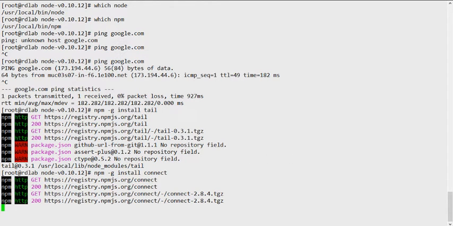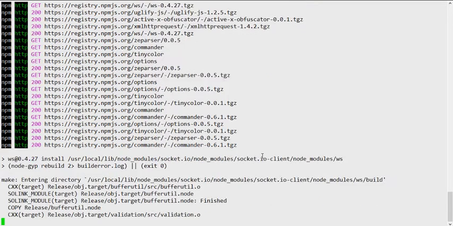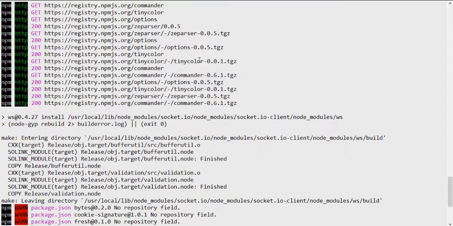Alright, so I'll come back when some of the installs are complete. Okay, so like I said, depending on the speed of your system, it's going to take a while. Mine took a while. This is one of the things I wanted to show you towards the end. This error here shows a build error, and we went ahead and built it.